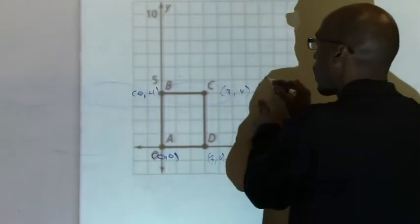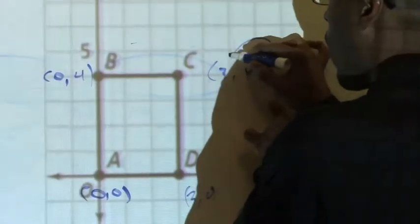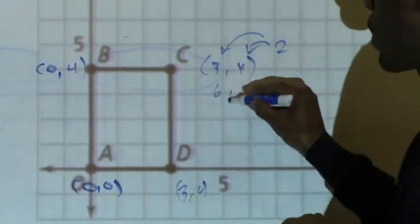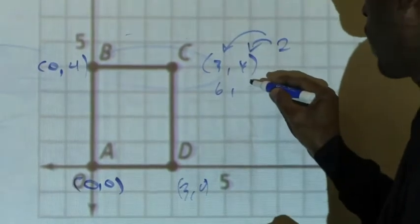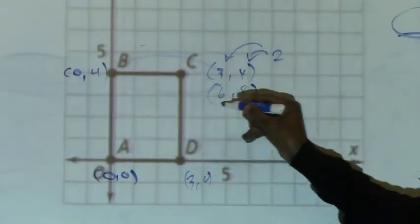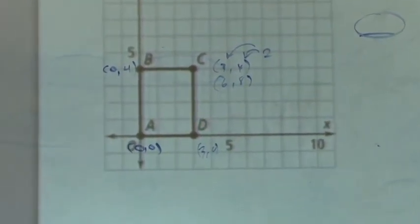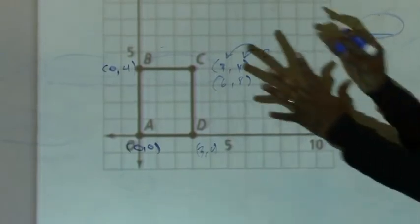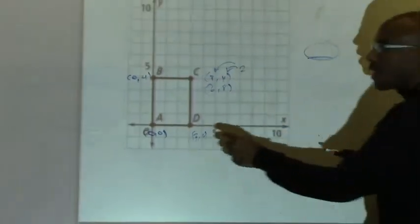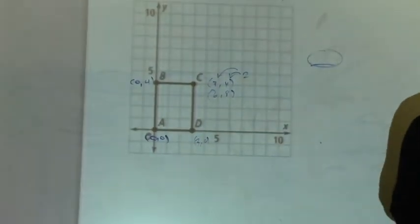One quick thing. If I'm making the new coordinates twice the size, I'm going to take 2 and multiply it times the originals, so that it will turn it into 6. Oh, I can see the next one isn't even going to fit, but still write it down. The next coordinate for 3, 4 is going to be 6, 8. In other words, you don't have to guess it. The reason I'm saying that is because it's weird with 0, 0. You would think the box is just going to run like the Incredible Hulk, but it's not. This one stays pinned. A stays pinned. How does he know A stays pinned?